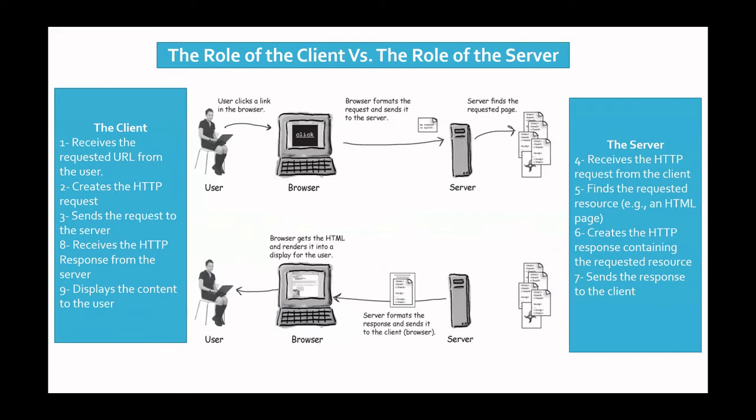Okay. So we start with a user who opens a browser and wants to see a certain page that is stored somewhere on the web, on some server. The user would identify or indicate the resource that they want to see by either clicking on a link or typing the address in the address bar of the browser.